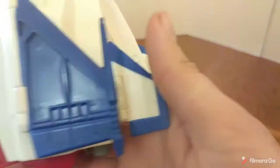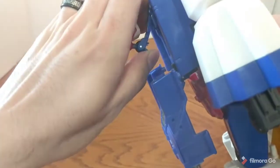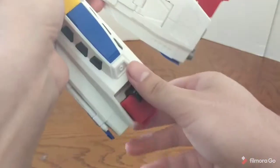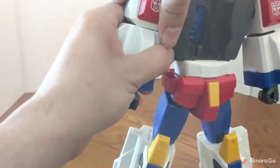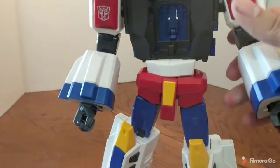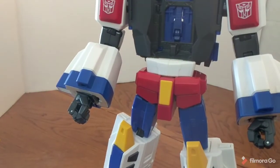Fold up the wings, take off the super head from this clip and then fold this piece up. Well, make sure that stays in before you fold it up, but you get the point. Open up his giant feet. Fully extend his arms. And that's good to go.